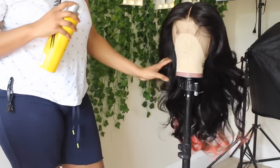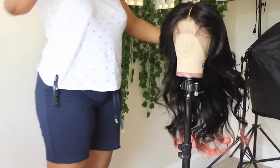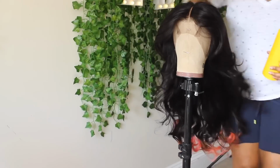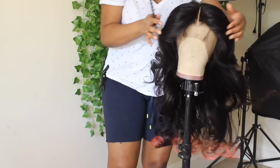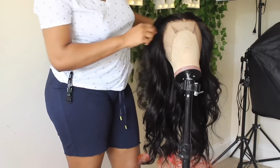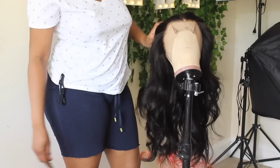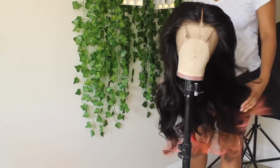Alright you guys, so I'm going to go ahead and use my hairspray. I'm just using the Got2b Freeze Blast Spray for this purpose. Don't spray too much because you don't want the hair to get stiff. You just want the curls to stay how you put them. So I'm just spraying a little bit, and then you guys can see me playing with that. And this is basically it. It's really super easy. The only thing that's time consuming is the curling.